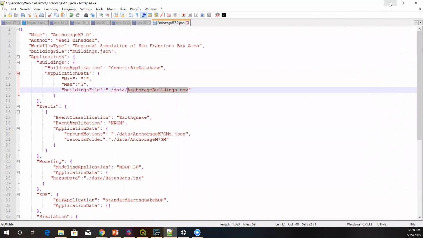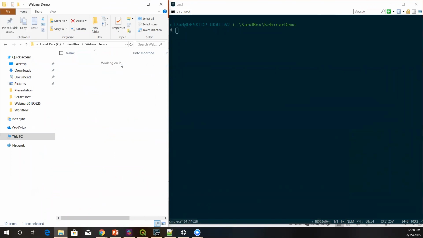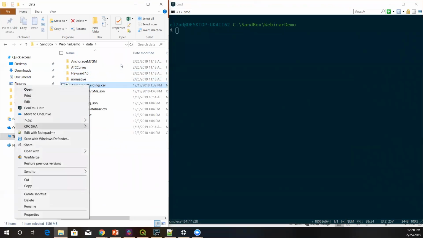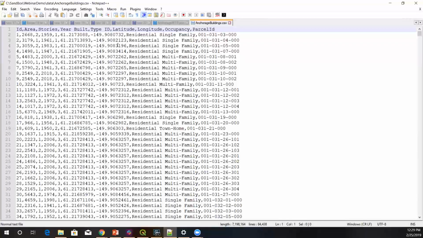So let me quickly show you guys where this file is. There is a data folder here, and inside this folder, there is a flat file, this Anchorage buildings.csv. So I'm going to open this. And this file basically has, for each building, information about the area, the total area in square foot of the building, the number of stories, the year this building was built, the occupancy type, the latitude, the longitude, and also the parcel ID.